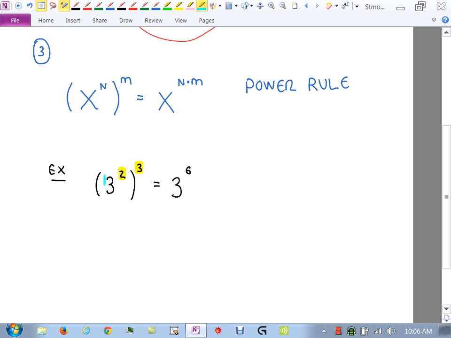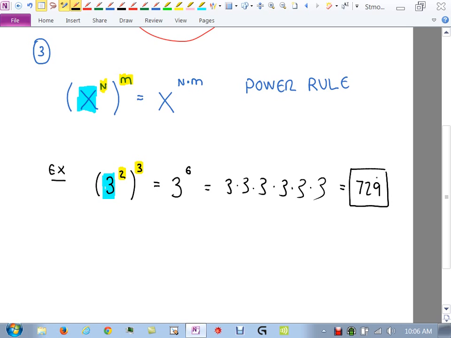And remember our base here, right? Our base is 3, just like the x. Then we have a power to a power. So 3 to the 6th. Now we could get our calculator out and figure out what that is. 3 times 3 times 3 times 3 times 3 times 3, right? What is it? 729. Sounds good.